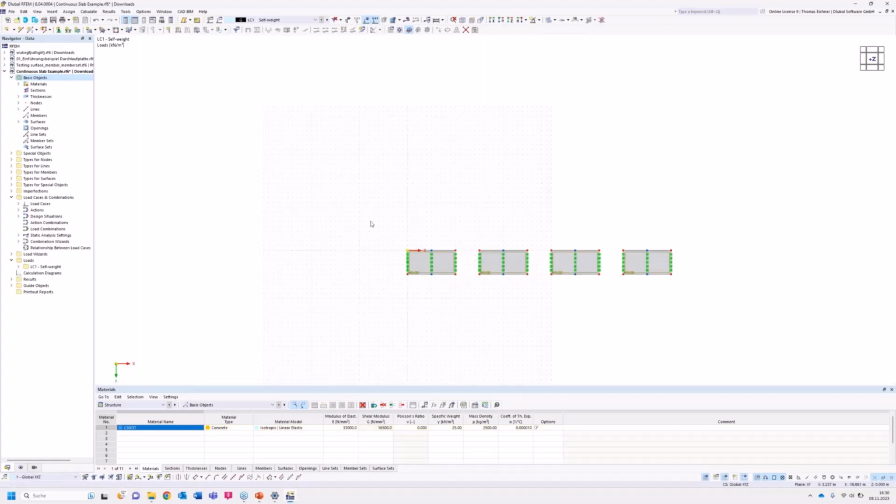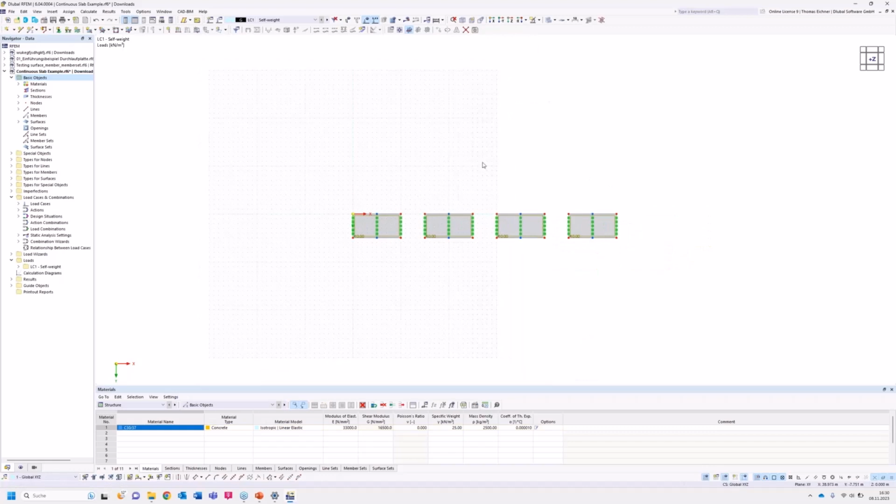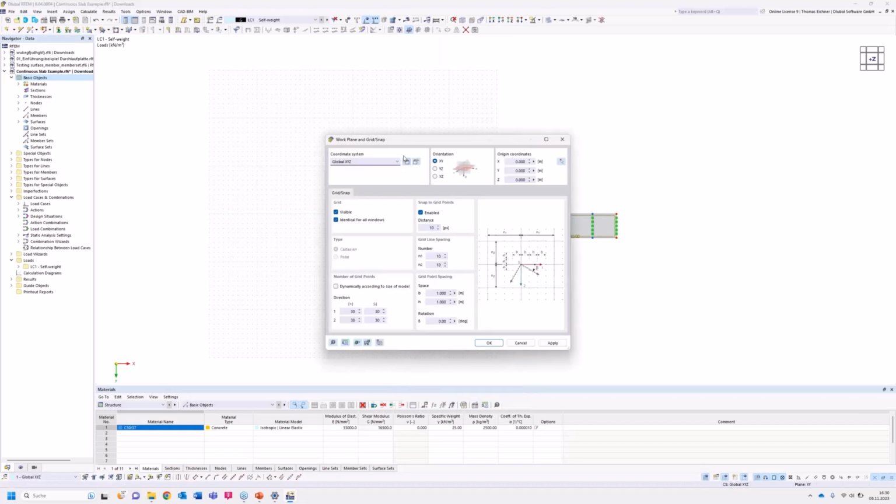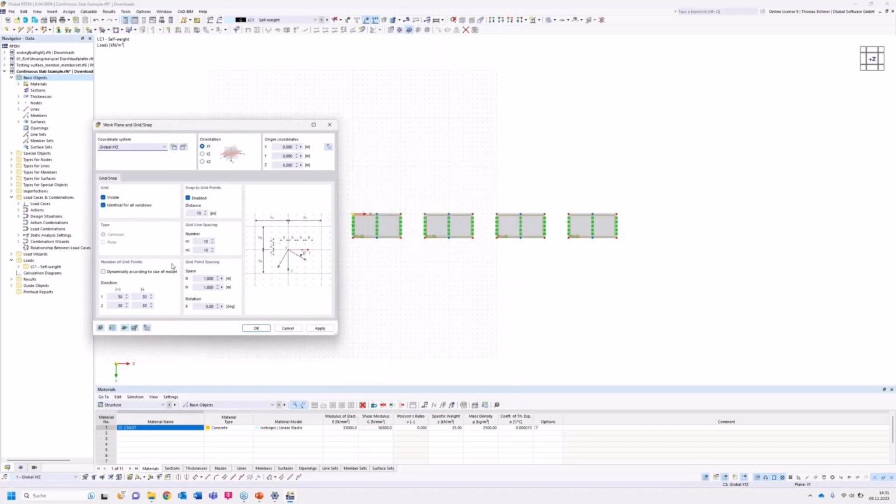And now we see our helping grid is not helping anymore on the last surface, but I need it for the beam, or I don't need it, but it helps me a lot. So we will go into settings for our work plane and grid, and we will just adjust the numbers of grid points.